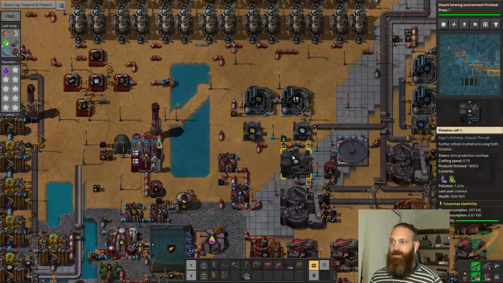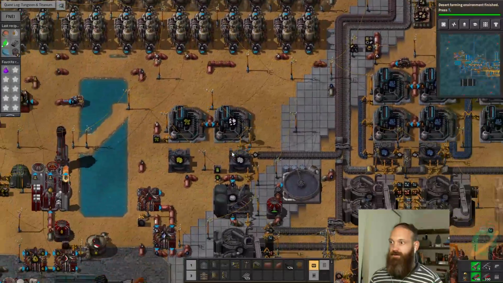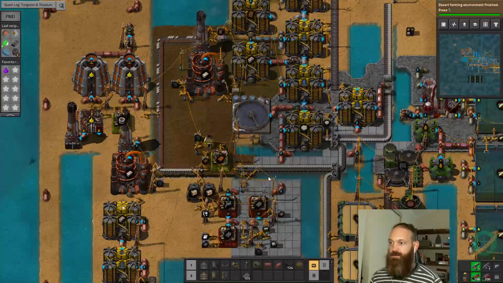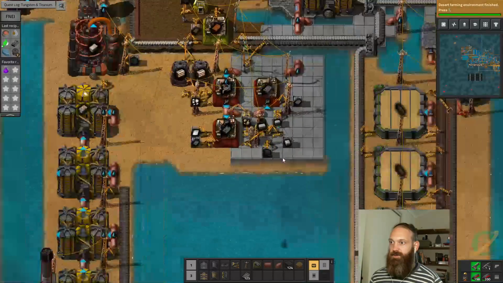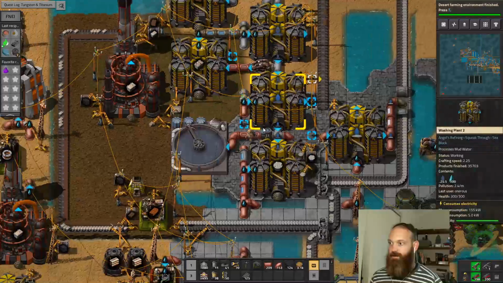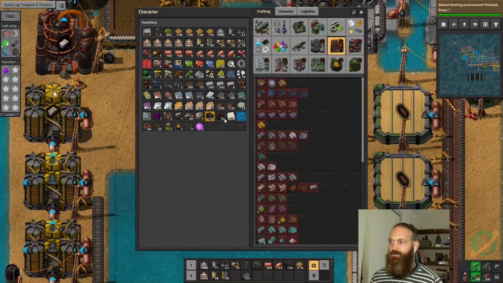I'm not going to forget about that location, am I? Probably. There we go. Let's grab all that stone and pop it over here. Pop it in there. Beautiful. Now go back over here and grab all that. Okay, great. So we got our... Did we grab our stone brick in the end? Yeah, we did.